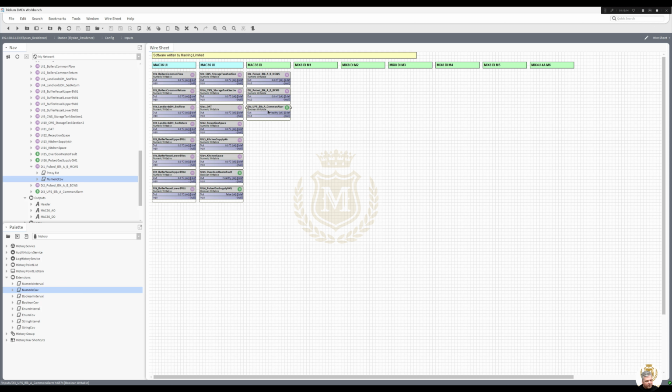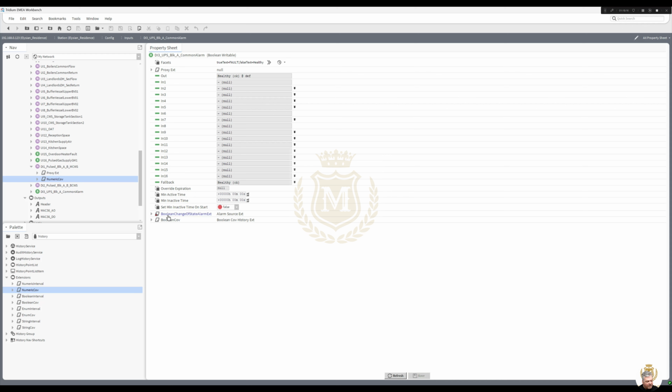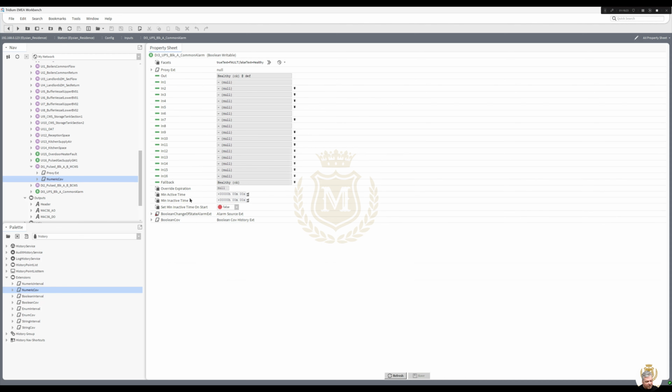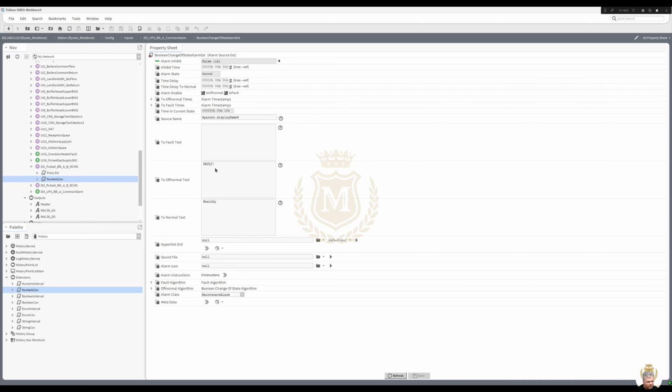Alarms when it's closed, so we can keep all that lot in there. We can keep that because it's generic. I could change fault to alarm. Let's just do that.